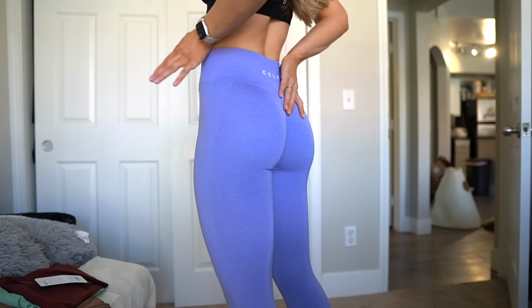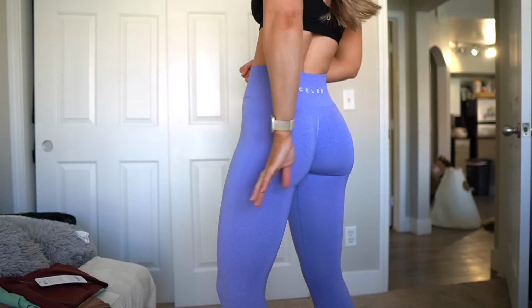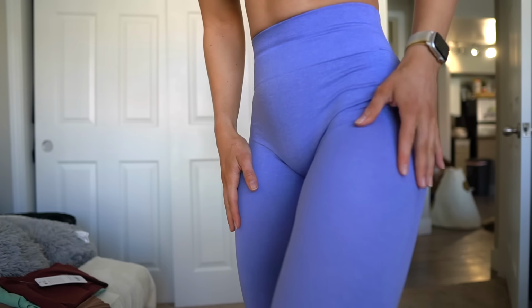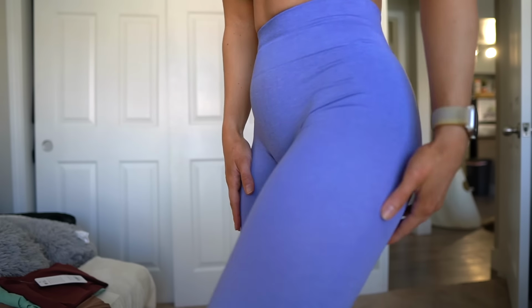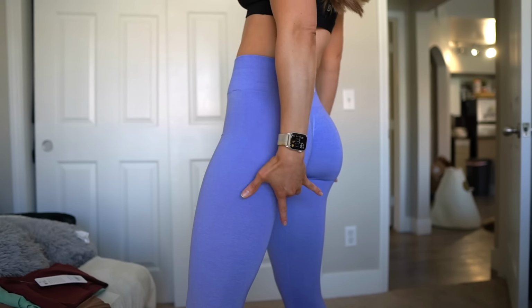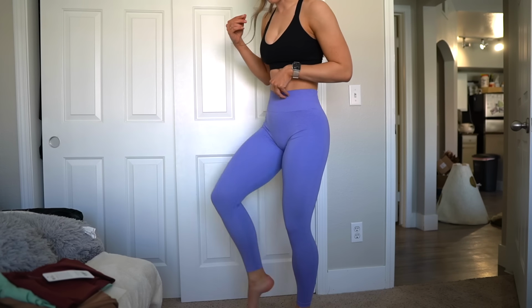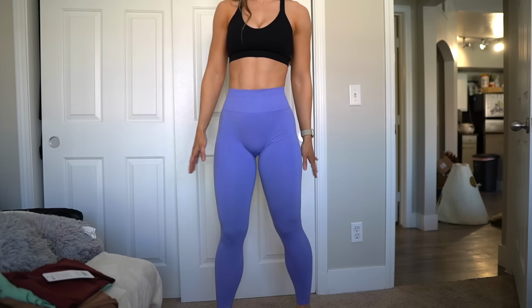So just be prepared. If you haven't worn a legging like this, sometimes you can feel a little bit of wedgie. So these do have a little bit of marl to the fabric, as you can see, so you might get a little cellulite coverage, but they are still pretty thin, so I wouldn't expect a ton. And these could be just a teeny bit longer for me. They are kind of like a 7/8, so not the worst.